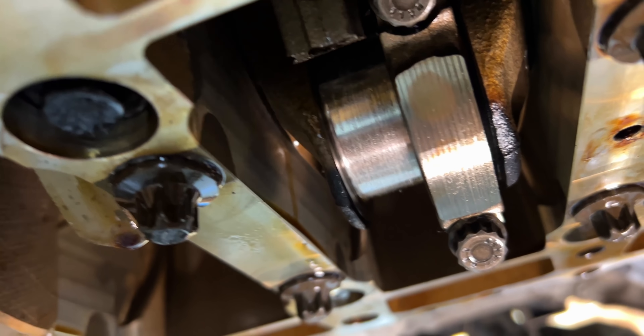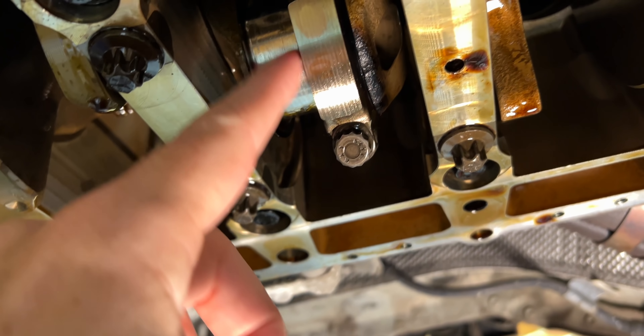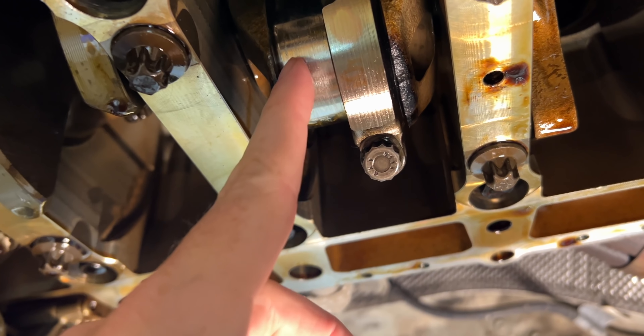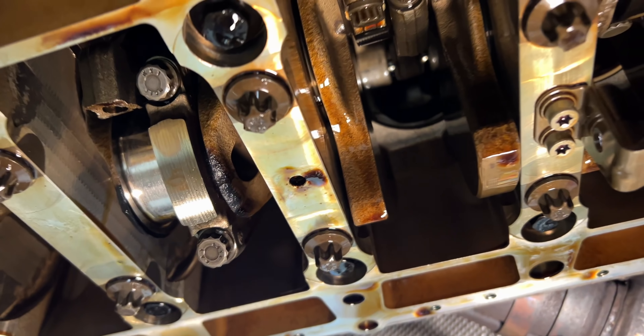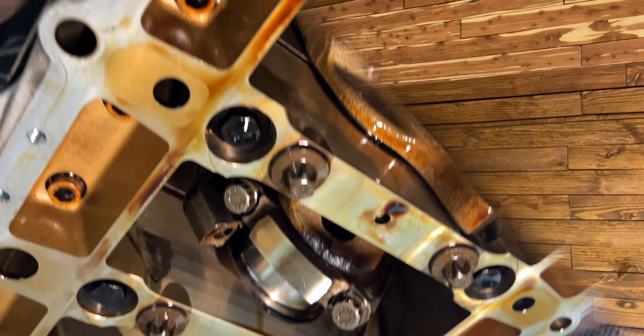Whatever happened occurred within a very tiny amount of miles. Unfortunately the micrometer I have isn't quite big enough to measure this crankshaft. Feeling the crankshaft, it's not rough exactly, but you could feel it — it's not like a scratch you'd ordinarily see. It's almost like I could just scrape it off, like it's just lead deposited on there. All of these are loose, and this one has a little bit of burn on it.